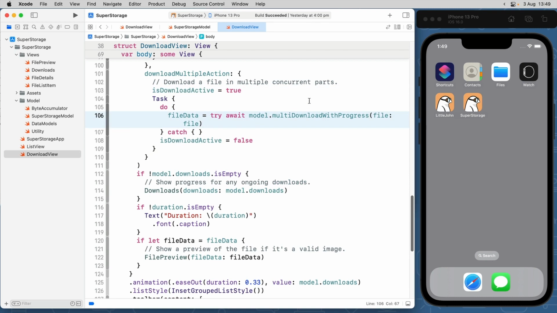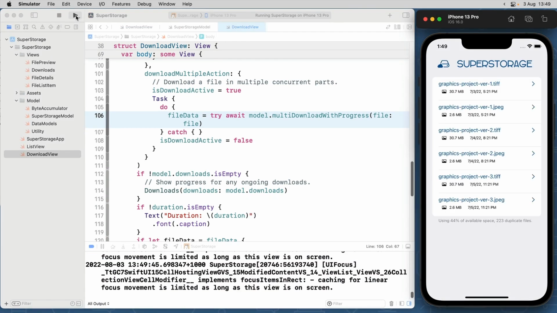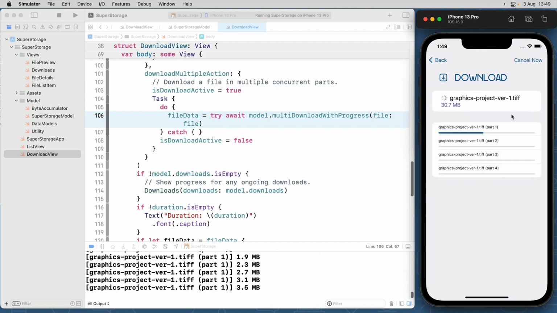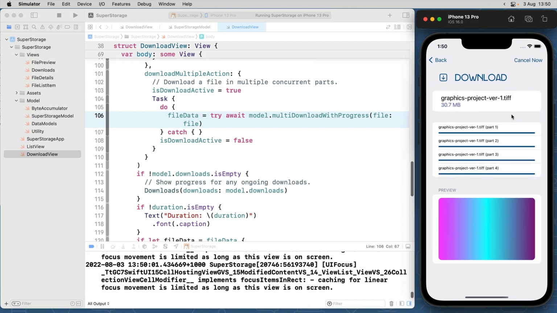You don't need to store the task in download task. The core server doesn't slow down partial responses, so files download faster than you can move the cursor to cancel now. Build and run. Select the TIFF file and tap Cloud 9. How awesome is that?